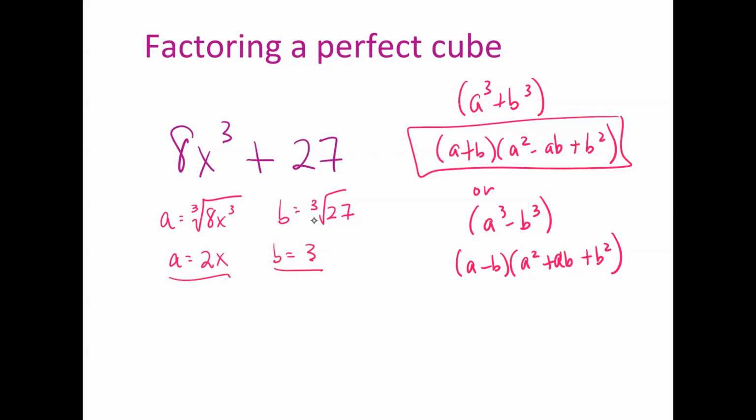So now that I have my A and my B, I'm literally, guys, just going to substitute these A and B into these A's and B's. 2x plus 3. And then I need to do (2x) squared. Now be careful because it's the entire (2x) squared, so you've got to square each of them. So it's really going to be 4x squared. Minus a times b, that's a 6x, we're multiplying those, plus b squared. 3 squared is 9. So this right here is going to be my answer.